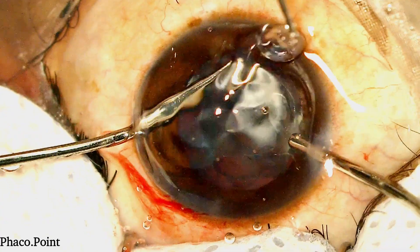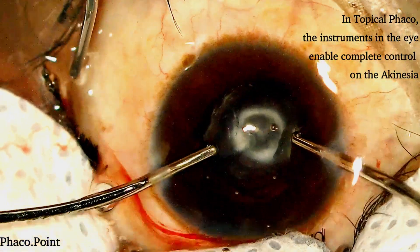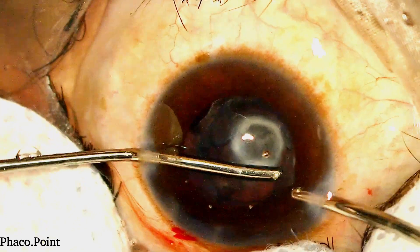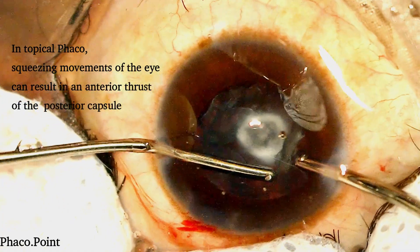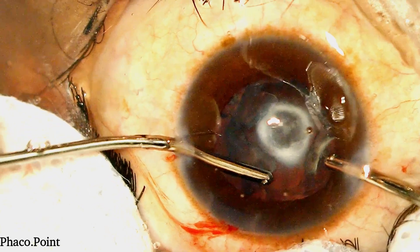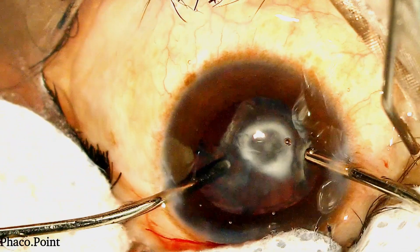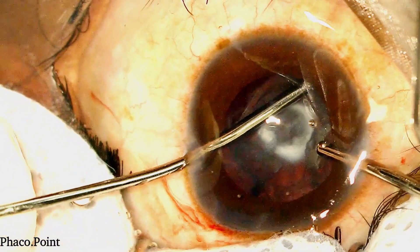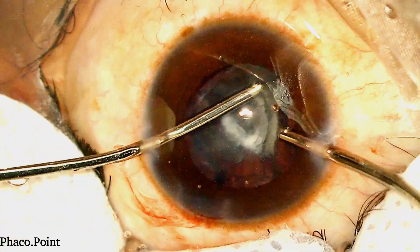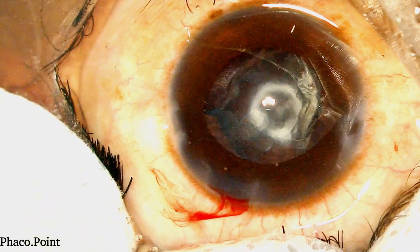Remember that this case has been performed under topical anaesthesia. As long as your instruments are in the eye — either the phaco probe with a second instrument or the bimanual irrigation aspiration cannulas — we have complete control on the akinesia. It's important to be mindful that sometimes squeezing movements of the eye can cause a resultant upthrust of the posterior capsule. We now watch the removal of this epinucleus. Note how the epinucleus is being released on all sides and drawn out to the centre. I once more perform a viscofluid exchange to ensure that I do not let the anterior chamber shallow and the posterior capsule rise.